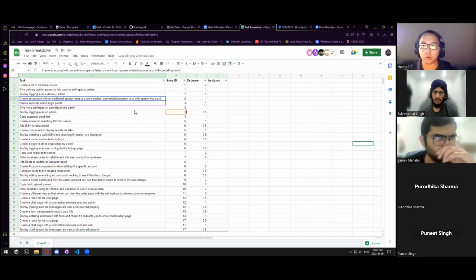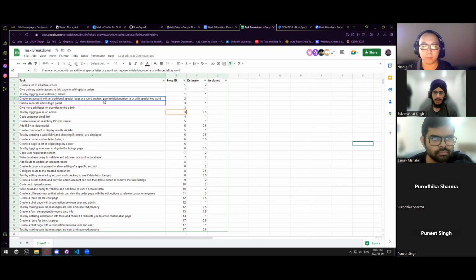Okay, but this is going to be added to the account schema, right? Is that what I'm understanding? The user schema. What I have seen is that we are creating only one schema for the users, and in the same schema we are inputting the admins as well as the normal members, just editing the existing schema to differentiate between them.